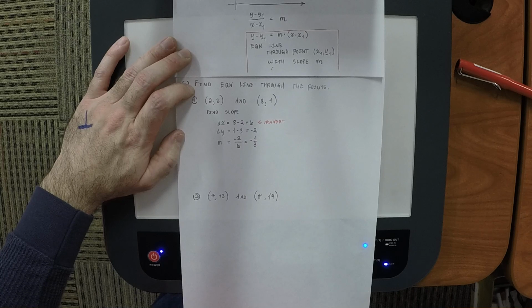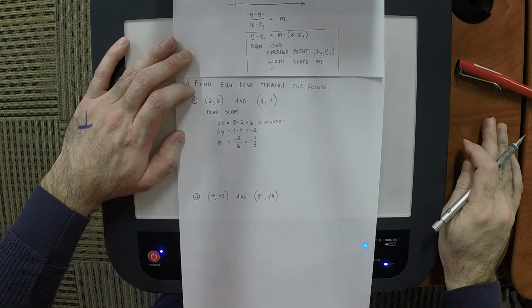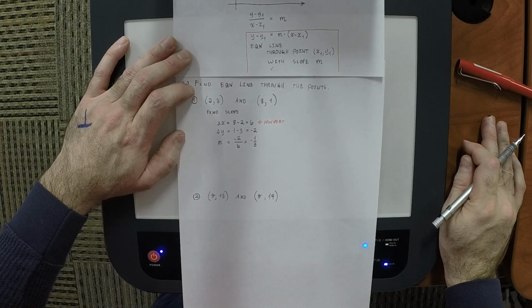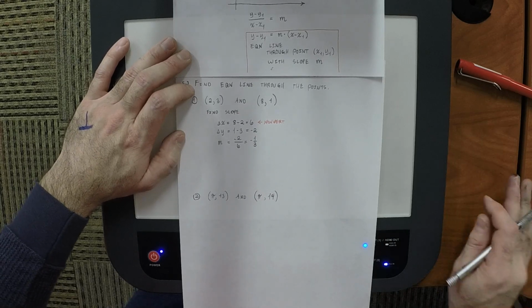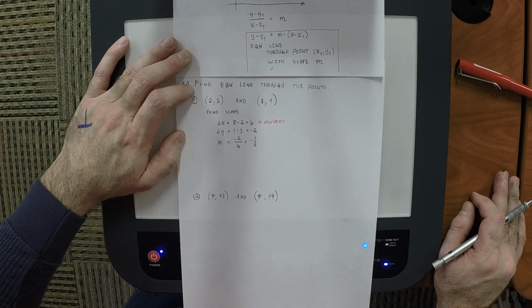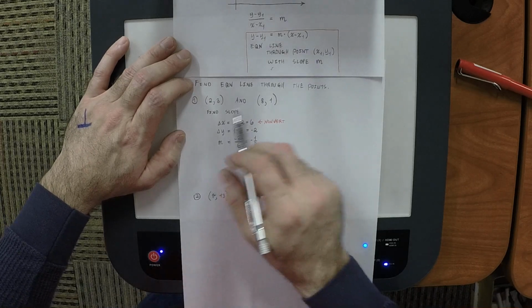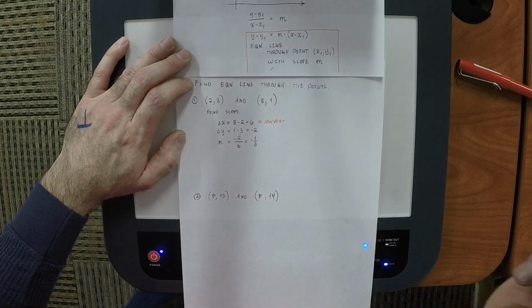Okay. So now we have a point and a point and a slope. All right, a point and a point and a slope, but we don't have a formula called the point-point-slope formula. So what are we supposed to do? Which one? Whichever one you like. So then it's up to you which point you like.